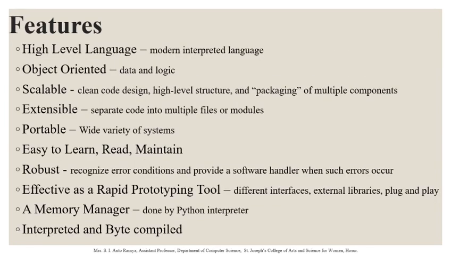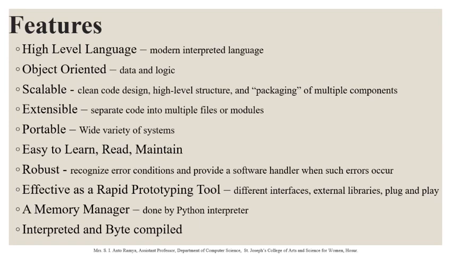So these are the features of Python programming. It is a high-level language. It uses object-oriented concepts. It is scalable, in the sense that if there is a large amount of coding, you can split it up into modules. It is extensible, portable, and easy to read, learn, and maintain. It is robust. It handles errors effectively, and it is effective as a rapid prototyping tool. It uses external libraries, which means you just need to install the libraries and access them. That's it. And it uses a memory manager.